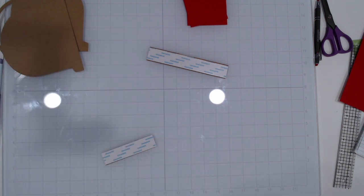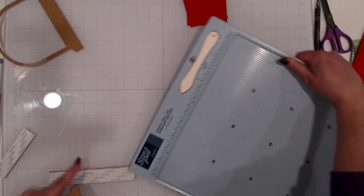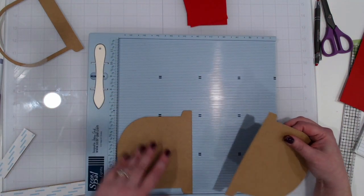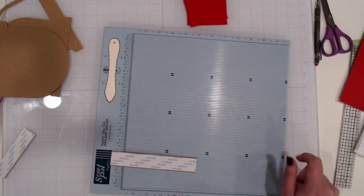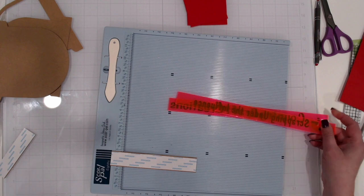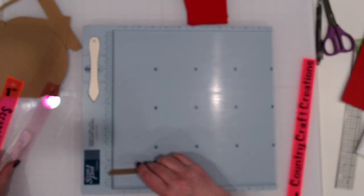Okay, hold on 1 second. Let me grab my scoreboard. So, what I'm going to do is I'm going to put, actually that's not going to work, is it? It is not. Okay. Well, actually, for part of this it is. Bear with me, sorry. I had this all figured out last night, and then it got too late, and I was tired, so I went to bed.